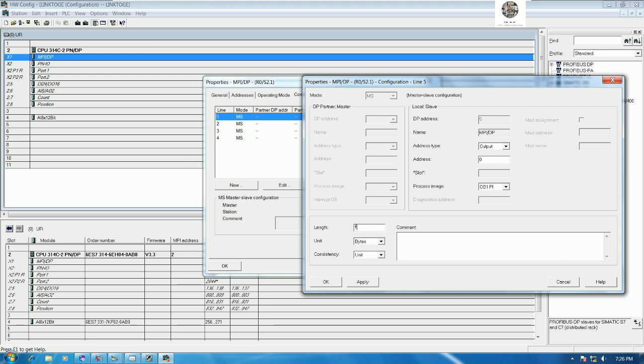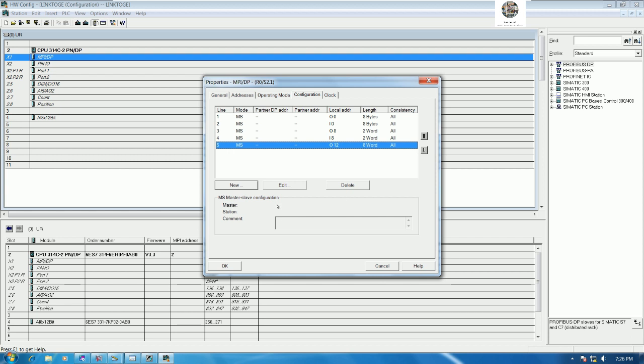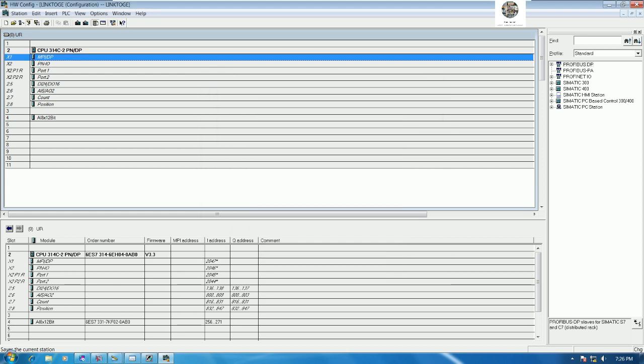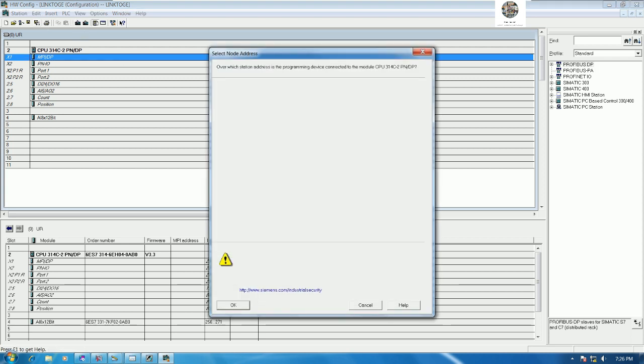So I will choose output 8 word. Then click OK. The address will automatically generate for us. And then save the hardware configuration and then download to the PLC S7-300. So wait a moment for downloading.